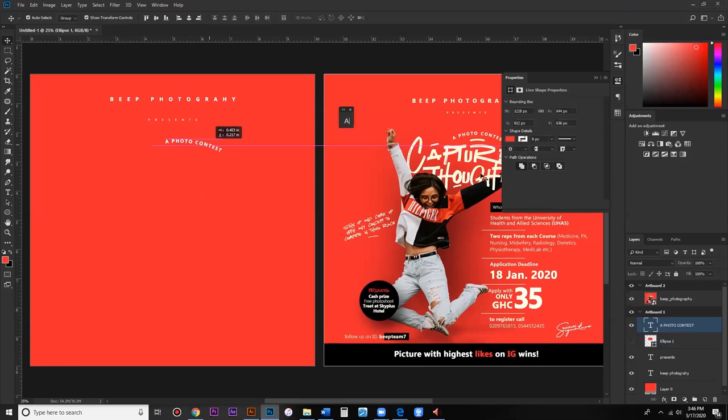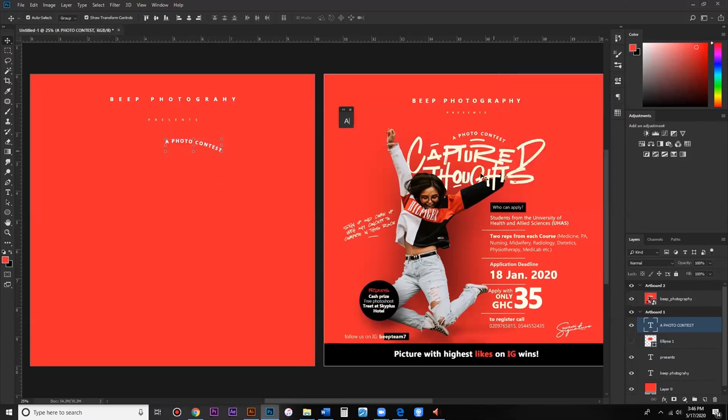So when you look at this text, for instance, the text itself is a caps text. The font is a caps font. That's all the characters in it, no matter how they are, whether in capital or small letters, they appear like caps text. So when you look at the one I have, like for instance, the captured area, it's a capital C, small A, small P, small T, small U, small R, small E, then a capital D. I will tell you the reason why I made the end a capital D. Then when you come to the down part, that's the thoughts, everything there is a small letter. That's how the font is.